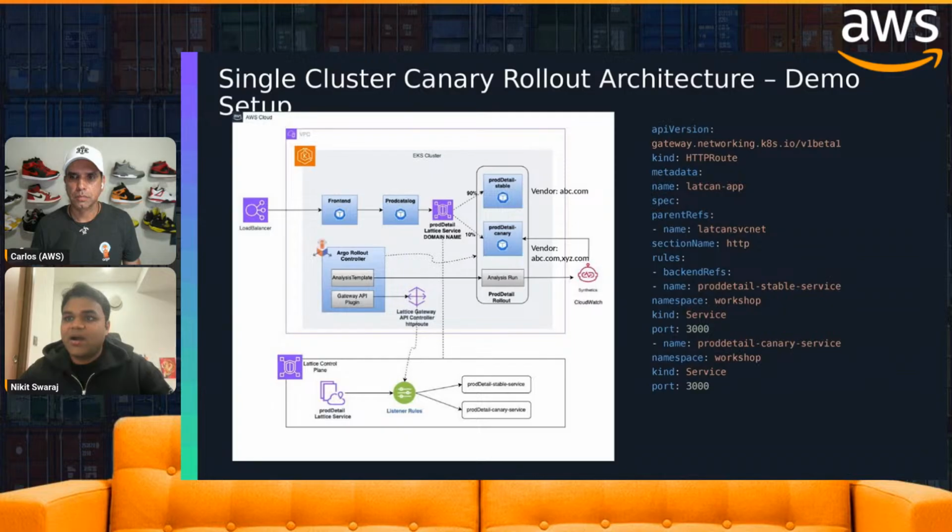Over here, there are two more constructs, as you can see: CloudWatch synthetics. There is an analysis template, which runs an analysis run. Whenever the new version gets deployed, it does two checks. The first is whether the new version is healthy or not, so it will do a 200 status check on this particular load balancer, because this is the actual application endpoint.